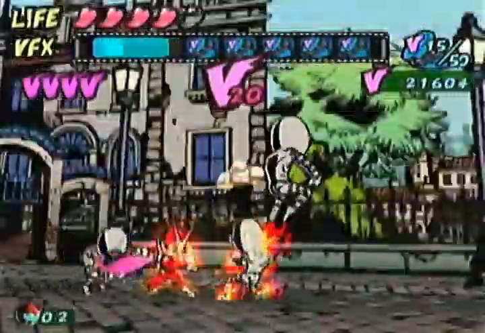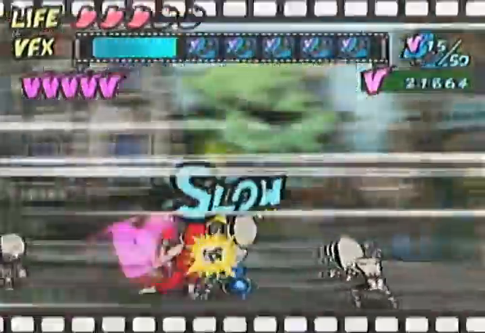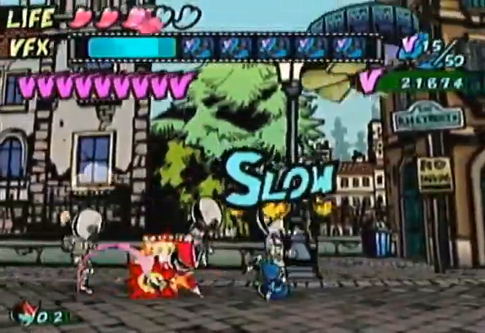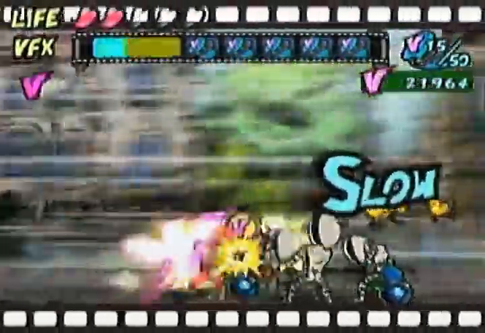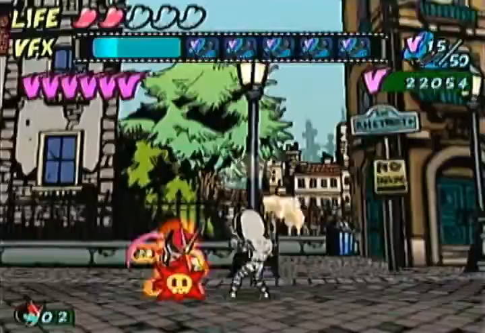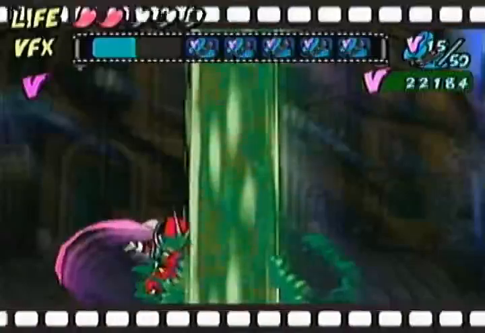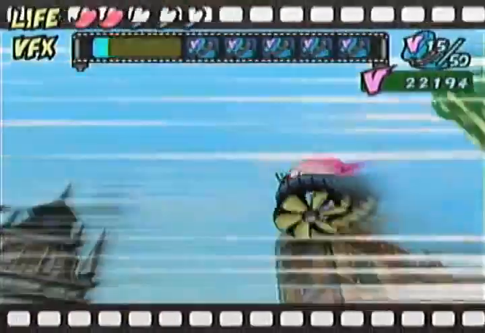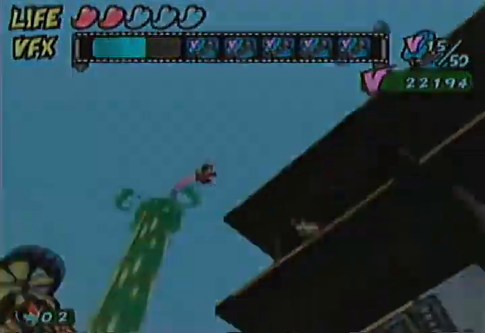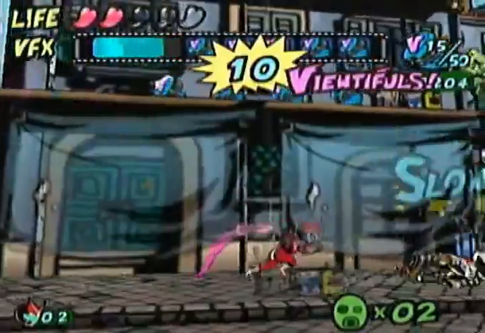Just try to rack up those Viewtifuls, especially if you spent it on the sliding and the red hot kick, because you want that VFX charger as soon as possible. And definitely try to avoid getting hit like that. Most of it's pretty simple when you have a visual of what to do.